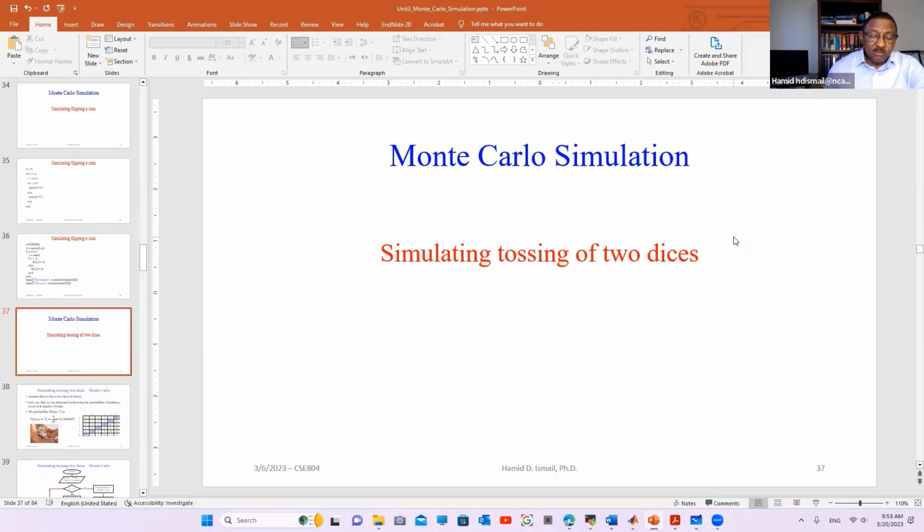So next time we will discuss simulating the tossing of two dice, and after that we're going to expand this to real life problems, and so on.